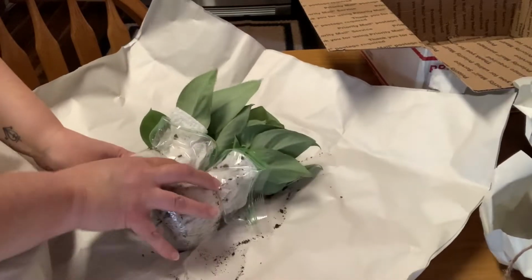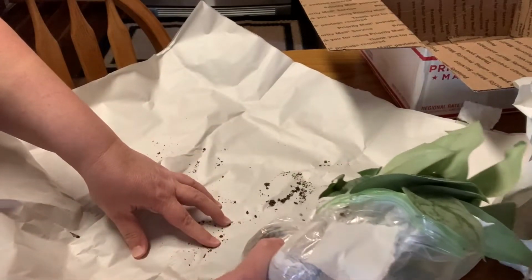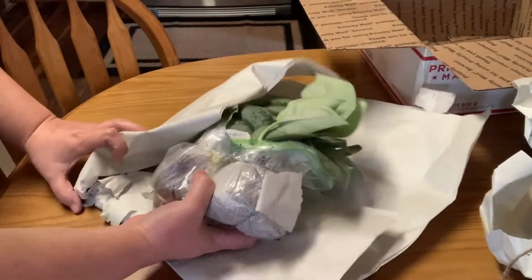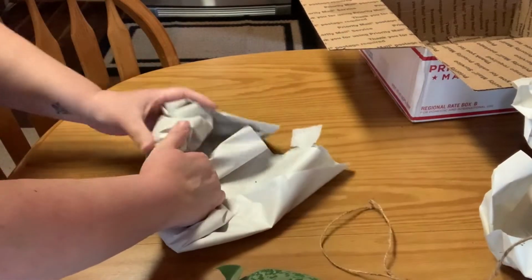It is taped to the paper. Okay, so not too messy. A little bit of soil, not bad. This out of the way.